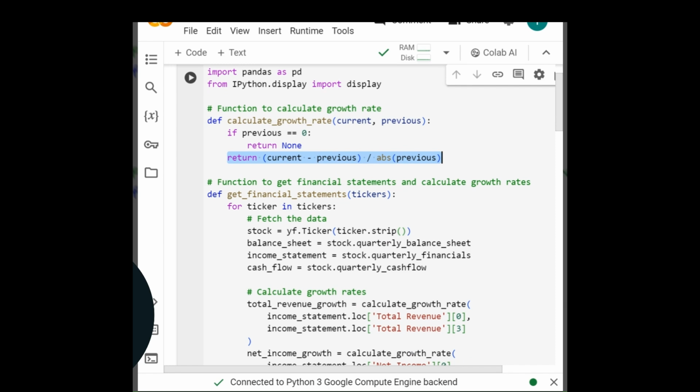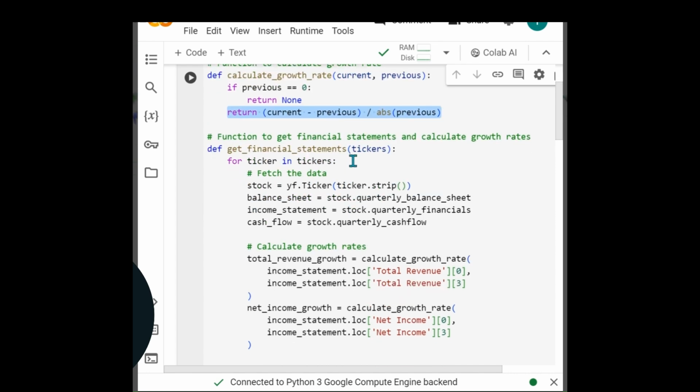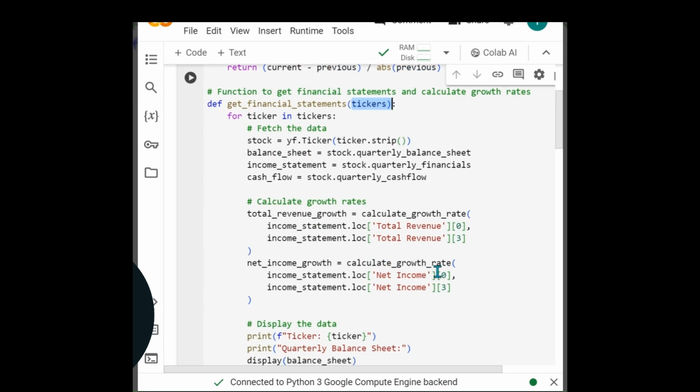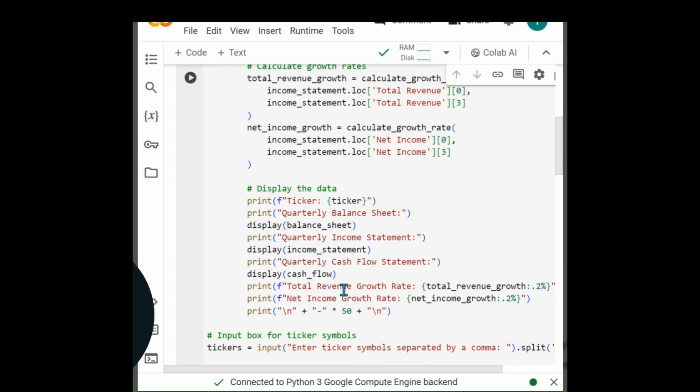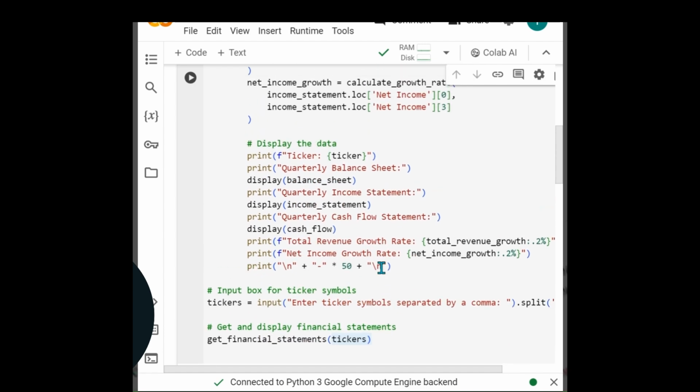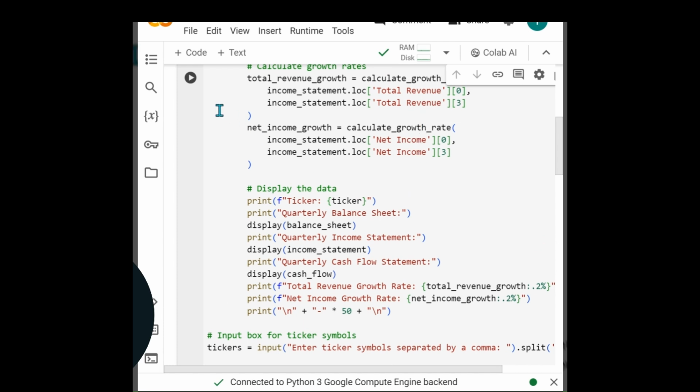Here we're going to be describing how we're going to get the financial statements. We are going to show the financial statements given the specific ticker that we're going to be inputting, and then we are going to be retrieving it on a quarterly basis. In terms of the growth rate, we're going back 3 quarters to the most current quarter. We're going to display that data right underneath all of the financial statements, and then we are going to get a nice little growth rate in terms of total revenue and net income.